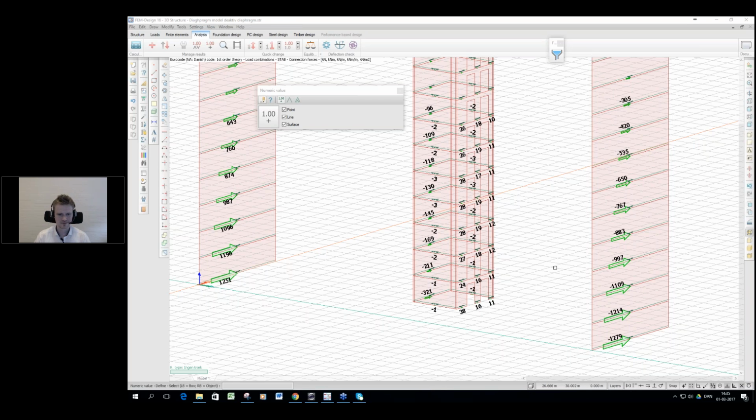So when to use it, when not to use it, it's up to you. You most often know what kind of results you would like to have, and this is just a tool to make you able to control where the forces are going, instead of just the program deciding everything for you on stiffness.